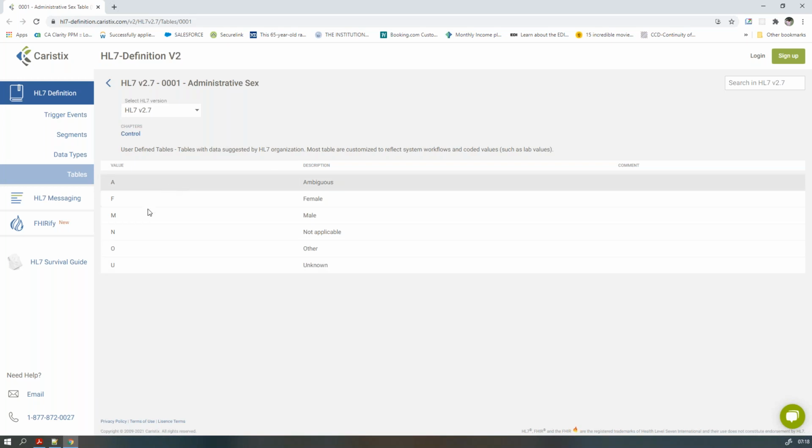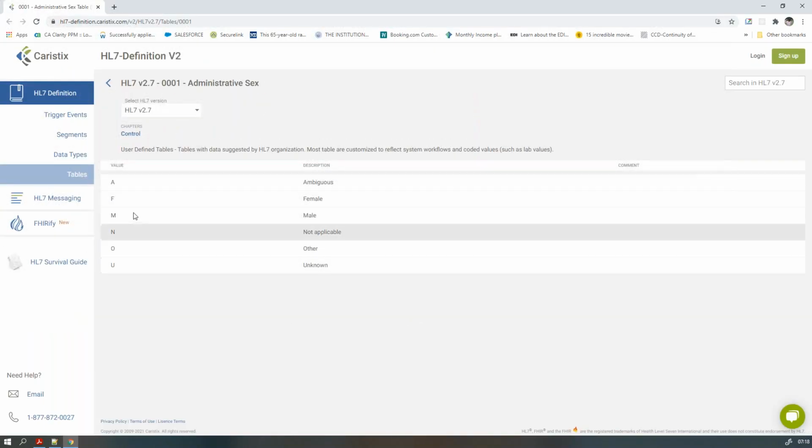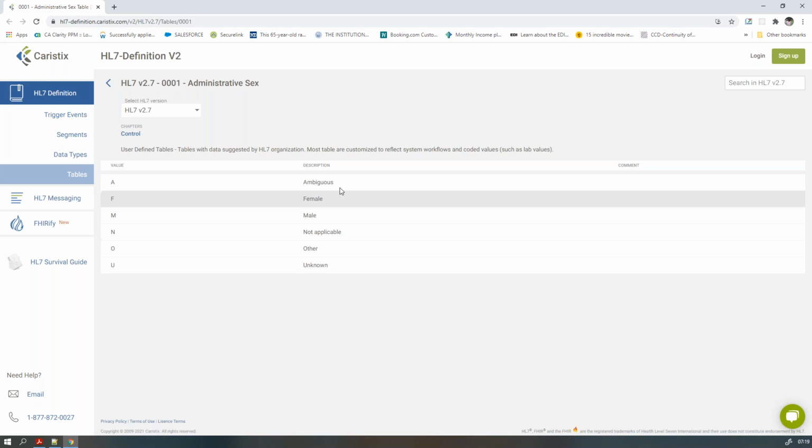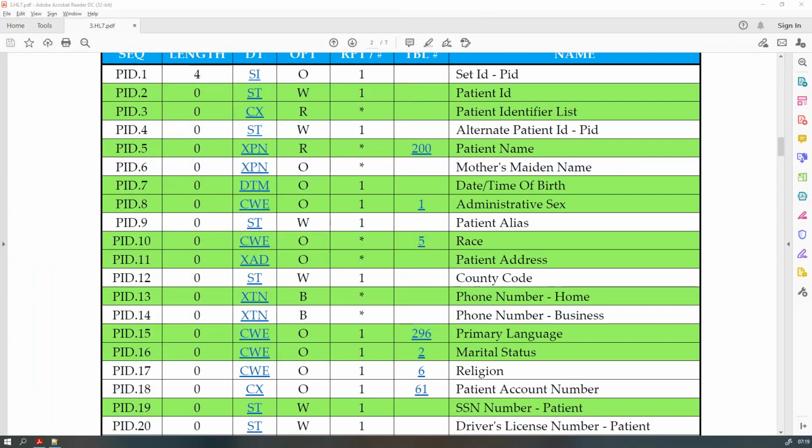If you want, you can use it, or else you can have your own definitions of what values and descriptions you want to use, and you can add your own code set mapping. Code set mapping, in the sense that you can have your own descriptions and values that you want to use in the real-time implementation.